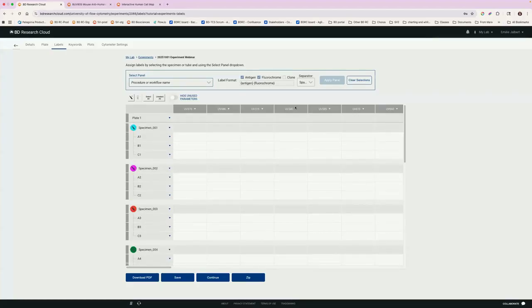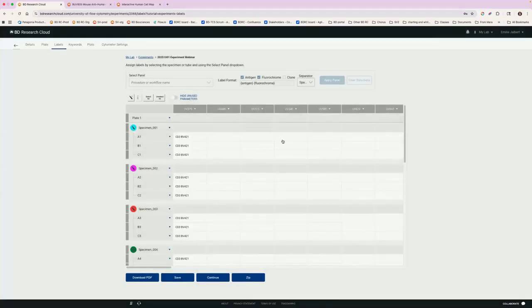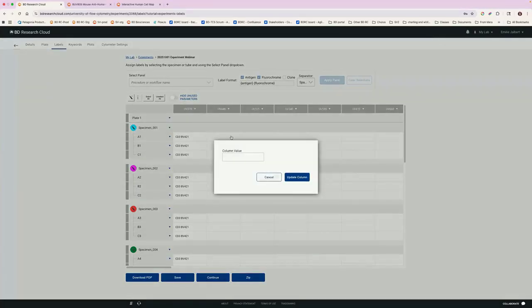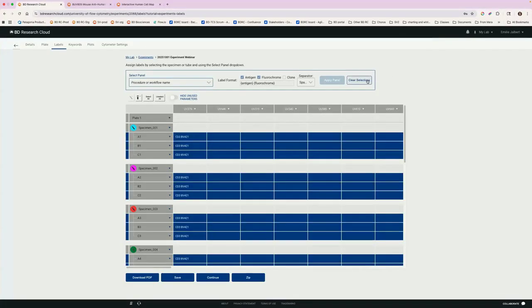It now lists the parameters at the very top. With the scroll bar, I can see that with the A5SC, there are lots and lots of parameters. You can manually enter your panel information here, entering a column value. So here I could say CD3, BV421 if that was my panel, and I can update the column. I can do this manually. I believe that's how you have to do it currently in Diva. Oh, wait, if I want to delete this, I can select all and say clear selection. So never mind, I don't want to do it that way.